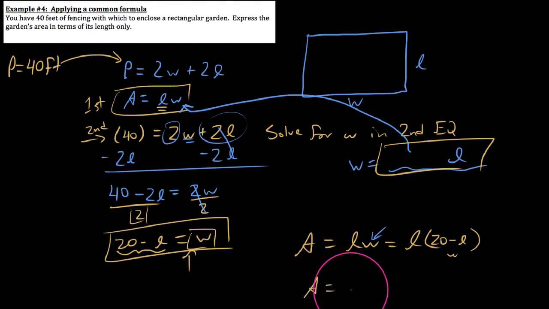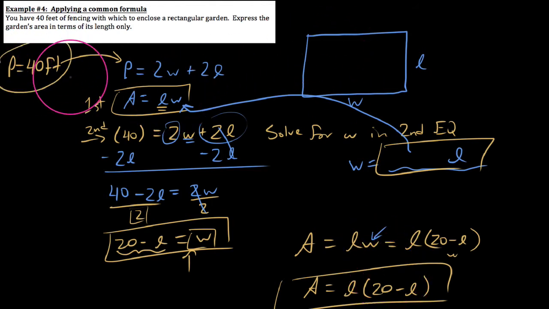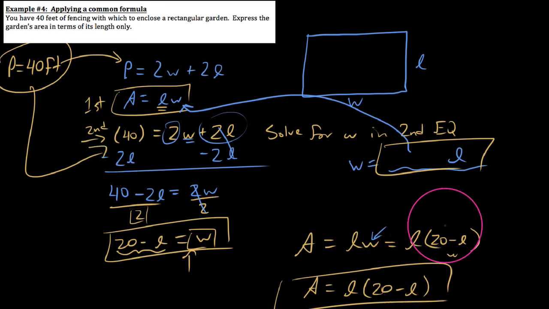And what I want us to realize is this: what this really represents is the area of this rectangle, only written in terms of its length, but if and only if the perimeter in the first place was 40 feet. If we had gone back and changed this 40 feet to say 100 feet, that would affect this value right here, which affects the area. But this is a very common problem, rewriting multivariable equations and using more than one in substitutions.